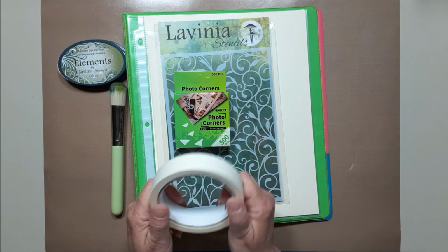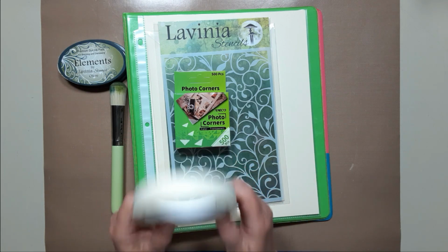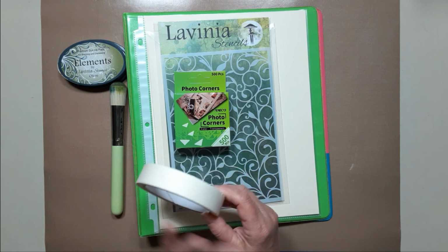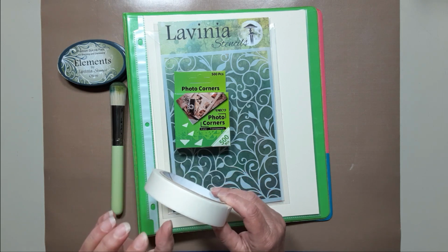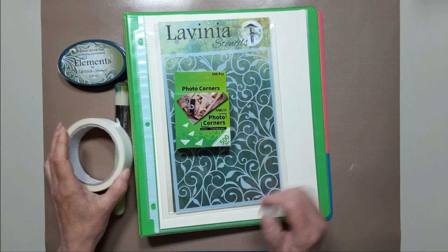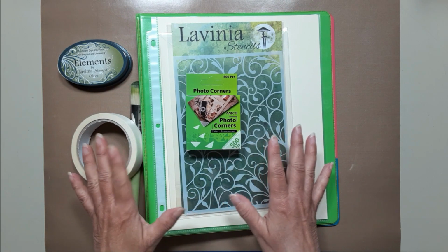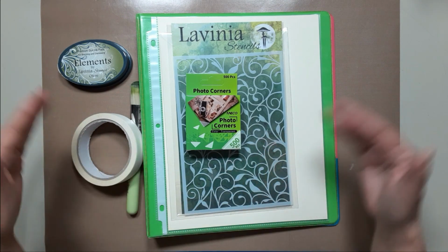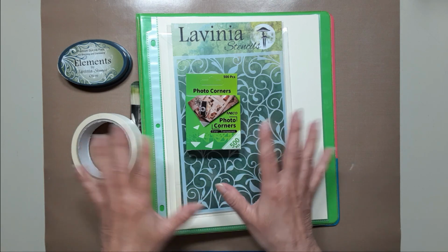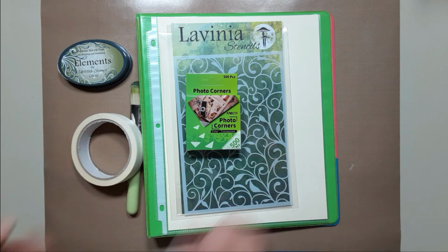Low-tack tape. Sweet Poppy stencil I found was the best for this project. However, you can use whatever low-tack tape you prefer. This one worked the best for me. All right, so there's your core products. I will be bringing in more products as we go through, and I will tell you what those are as we do it. All right, so let's get busy.